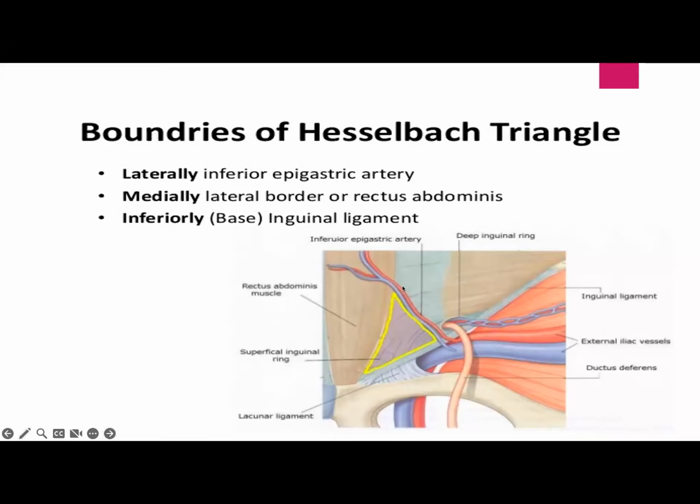So the indirect inguinal hernia is going to start from the deep inguinal ring, run through the inguinal canal, and then it's going to either protrude through the external inguinal ring, or it can even be there in the scrotum. Okay. So be clear about this concept, because this is very important. Once you understand this, you can differentiate between direct and indirect inguinal hernia. Clear?